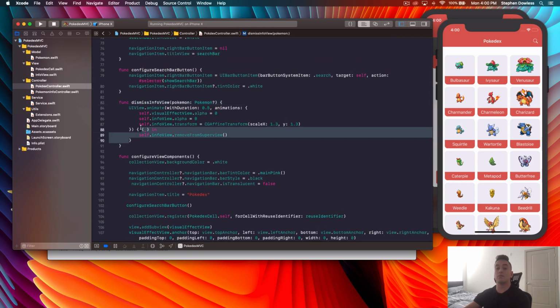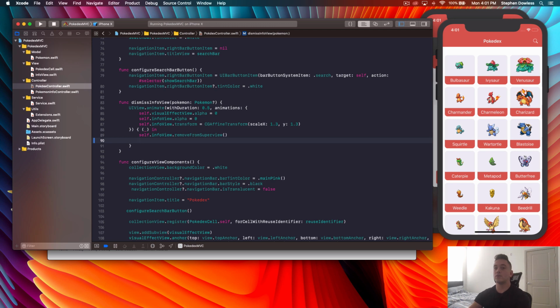So this is our completion block for when that animation actually ends, right? So this is the animation, and then within this block here is the code that gets executed once the animation is complete. So what we're going to do is get our Pokemon and then send it over to our info controller. So we're going to say guard let pokemon = pokemon else return, and that's referring to this Pokemon up here. So basically what it's saying is if we pass in a Pokemon to this function, then it's going to make sure that Pokemon has a value there, and it's going to store it in this constant here. And if it doesn't, so if we ever call this function and this is nil, once it gets to this line of code, it's going to stop executing the function there, so it won't go over to our info controller.